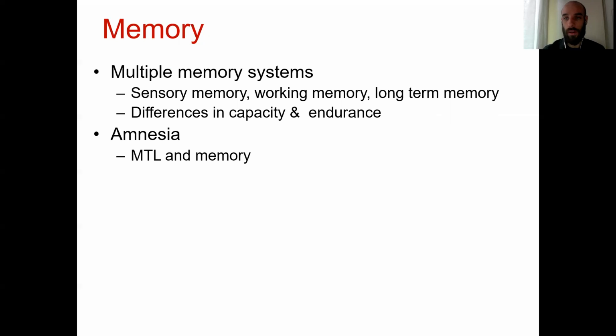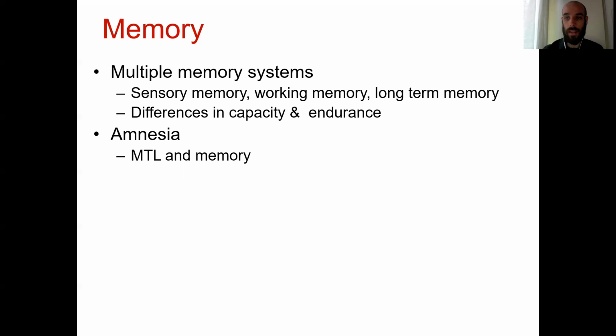All right, so then we talked about the neuropathology of memory, or at least the most famous one, which is amnesia. So this is typically found in individuals who have lesions in the medial temporal lobe. So if you damage the medial temporal lobe, typically participants will be unable to collect new memories. They can remember childhood memories, no problem, but they can't collect new memories. So this is what we call anterograde amnesia.